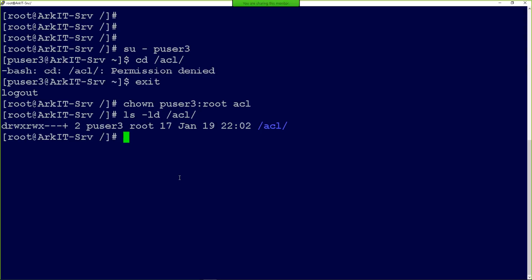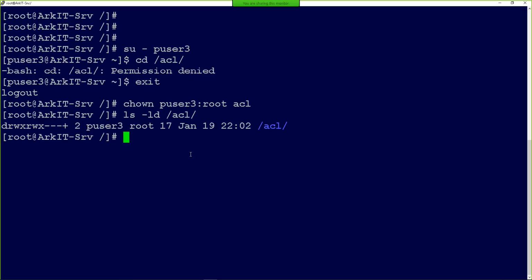So root does not have those permissions. See what I did here, I assigned ownership to p user 3, and the owner has read, write and execute permissions. This one is here, this one is here and this other is others. Okay, so like this we can assign the permissions.